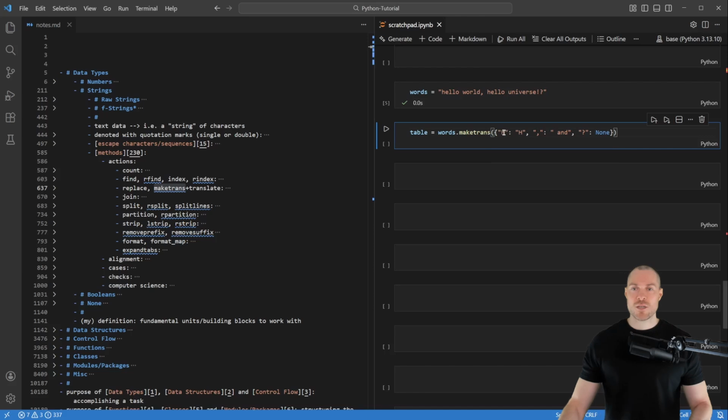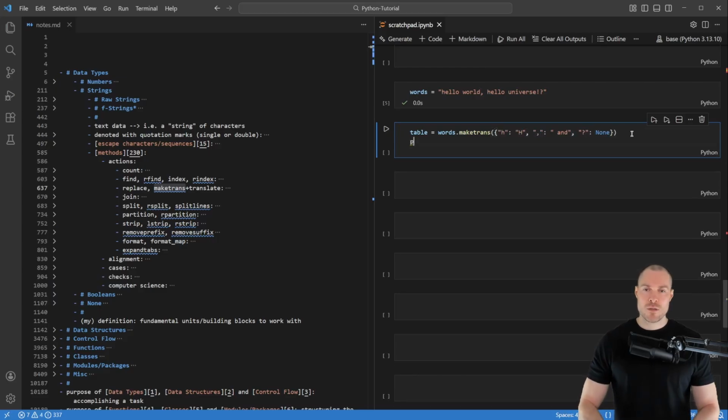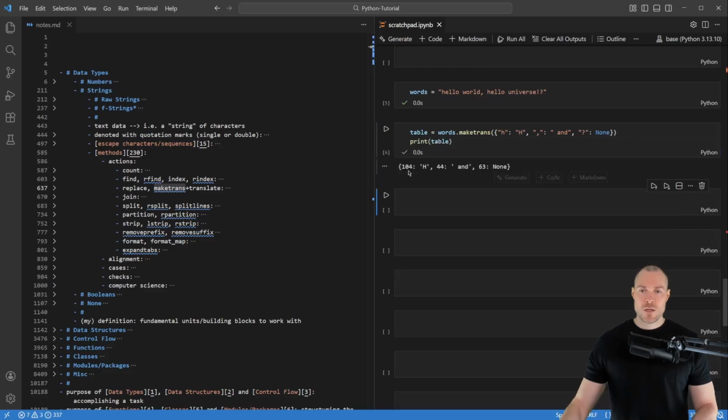So here's this dictionary where we replace lowercase h with a capital H, the comma with an and, and here the question mark with a None. And then let me also print out this table to see what that looks like. So this is what this table looks like. And now we can use this table to make our translations. So then we simply say words.translate, and then we pass in here our table.